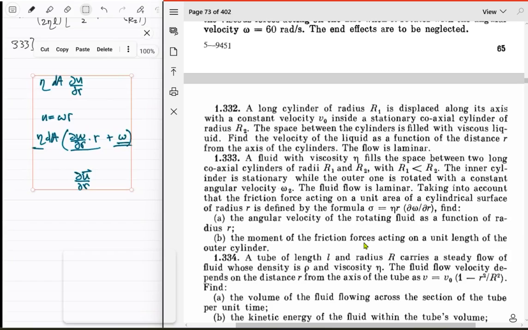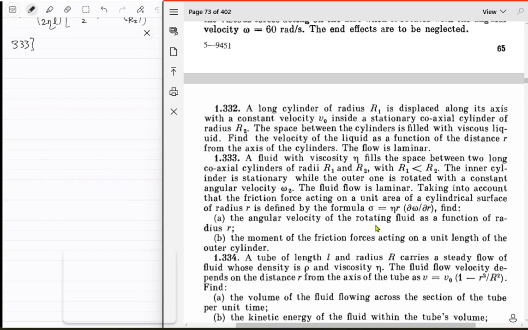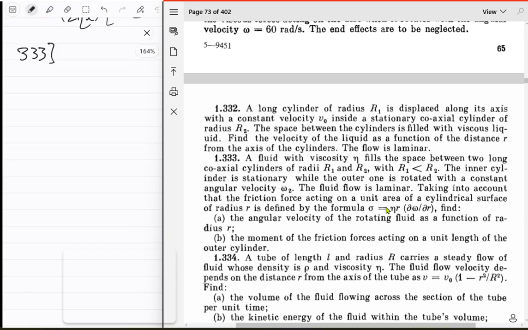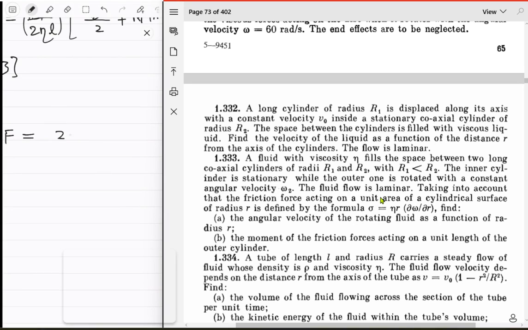Okay, so according to them, the force is given by this thing. So the net force on this kind of surface, right? What would that be? You just have the force. Maybe that's not the best thing to be doing, but whatever. So F is equal to 2 pi R L times eta R, so like R squared over there. Then you got partial omega over partial R, right?